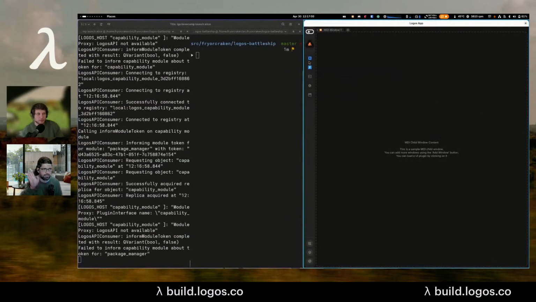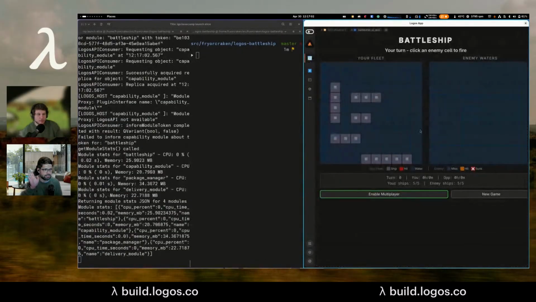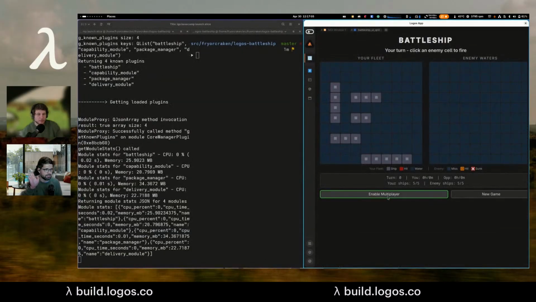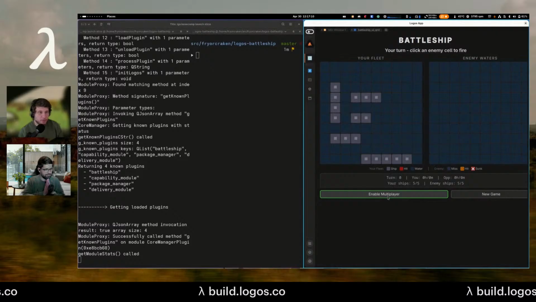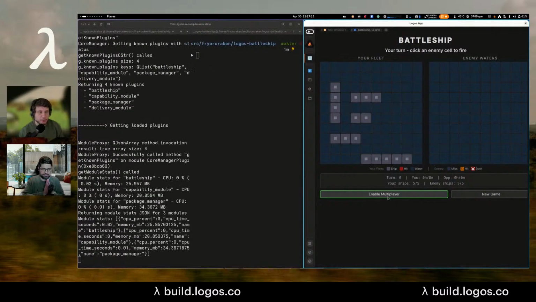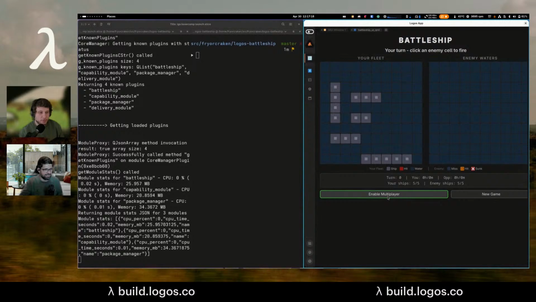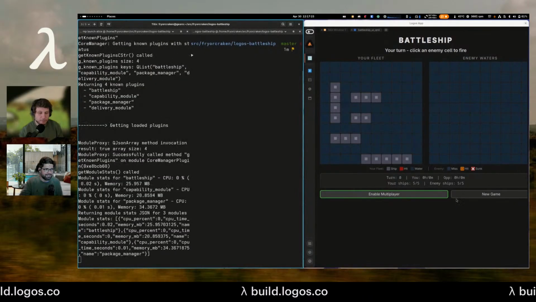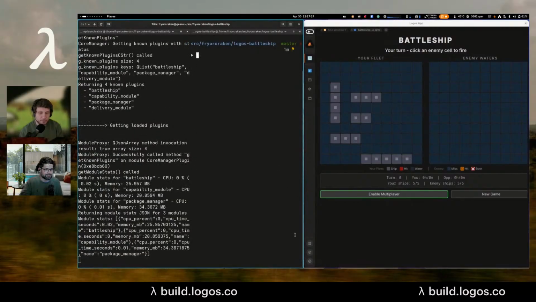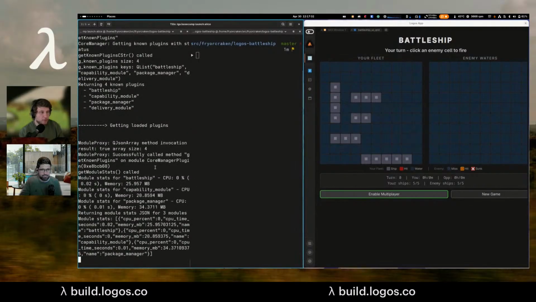Okay, so you start the app. It's installed here. Let's click on it. Enable multiplayer. Let's see what happens. Yeah, it's reading. Okay. Yeah, it's one little bug I saw.